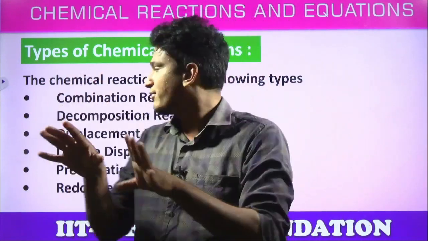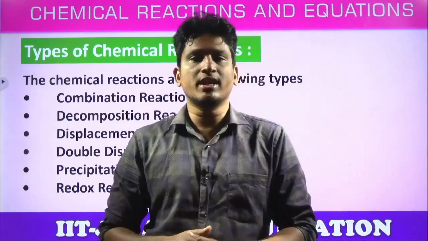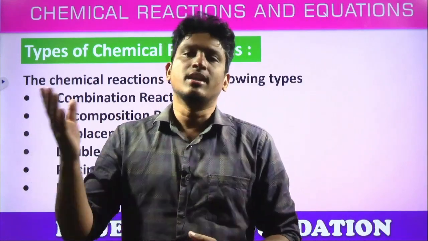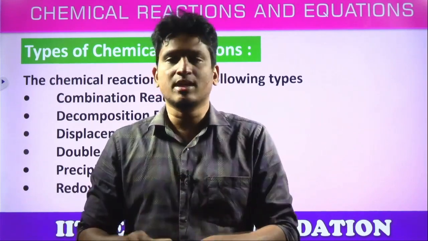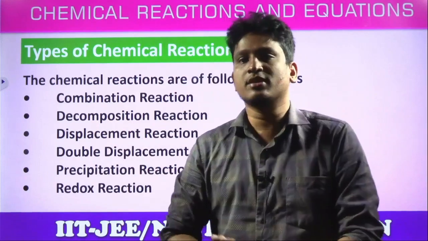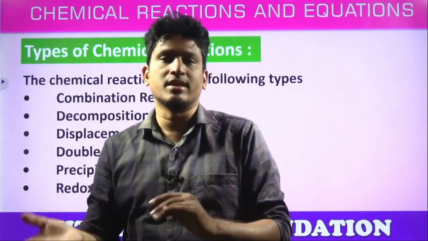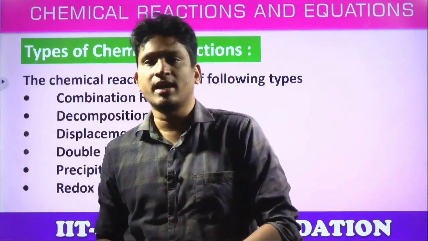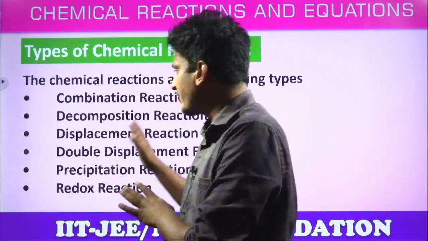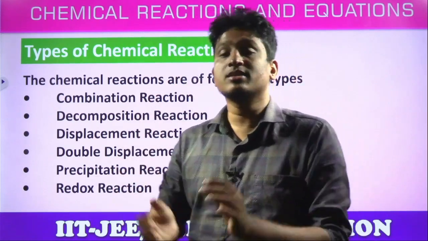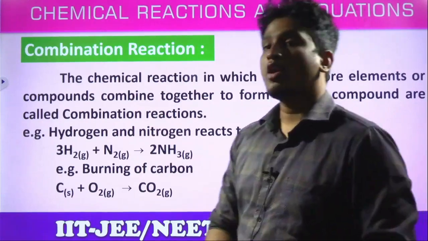Mainly we have to focus on combination reactions, decomposition reactions, displacement reactions, double displacement reactions, precipitation reactions and redox reactions. According to the syllabus, we have these many types of chemical reactions. If we go to the higher classes, we have other types also, students, like reversible reactions, irreversible reactions, combustion reactions, all the other types also included. Right now we will cover these 6 types of reactions in this video. So let's start the discussion with the first type, combination reactions.